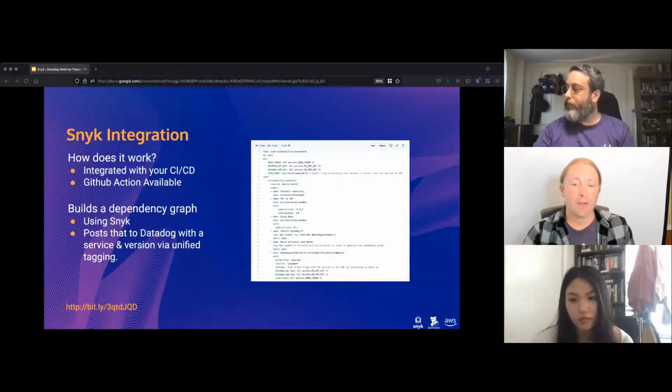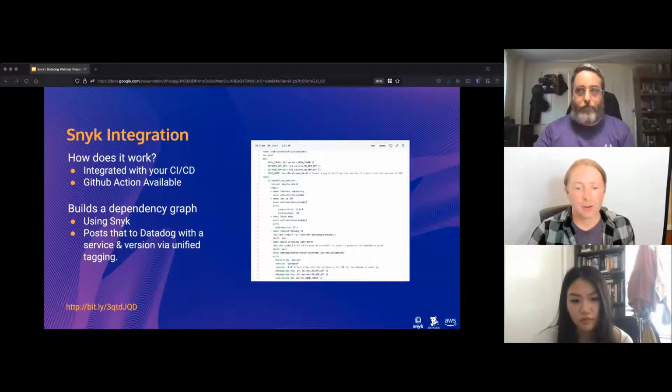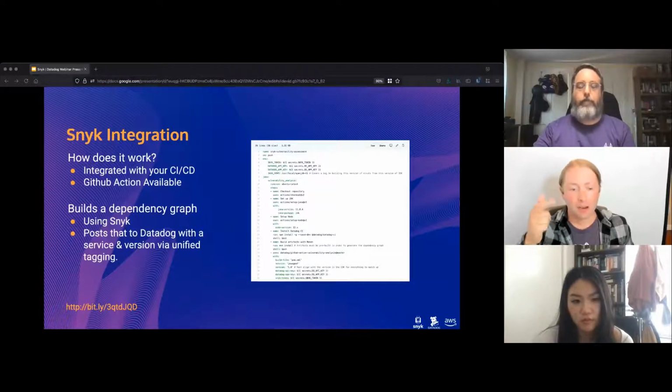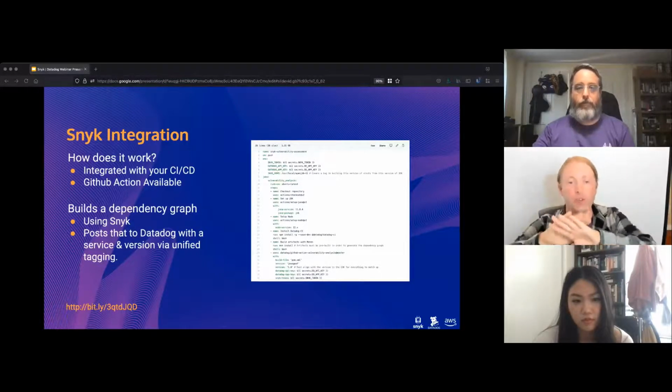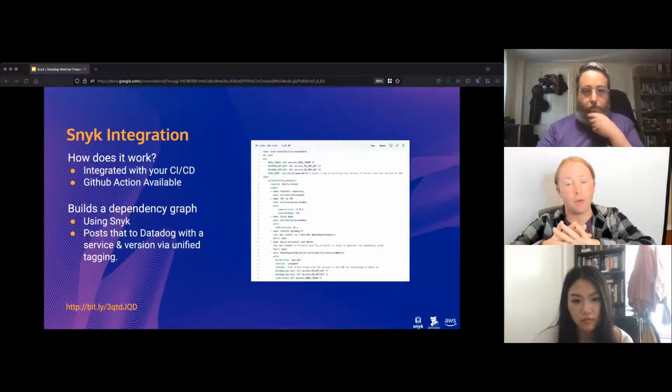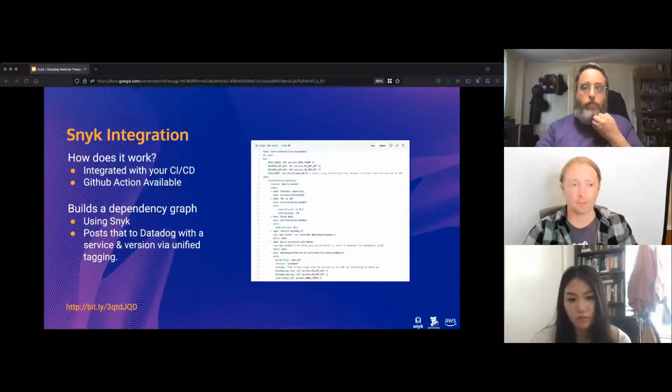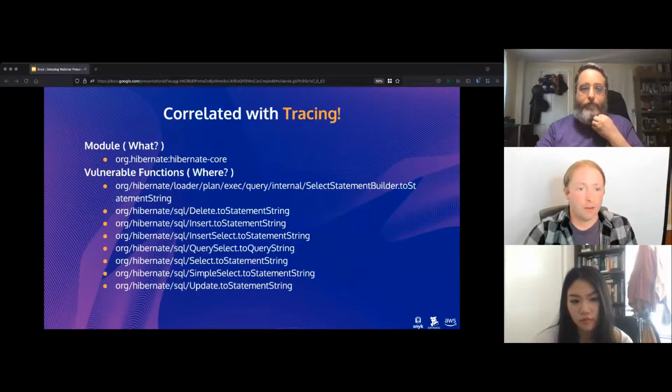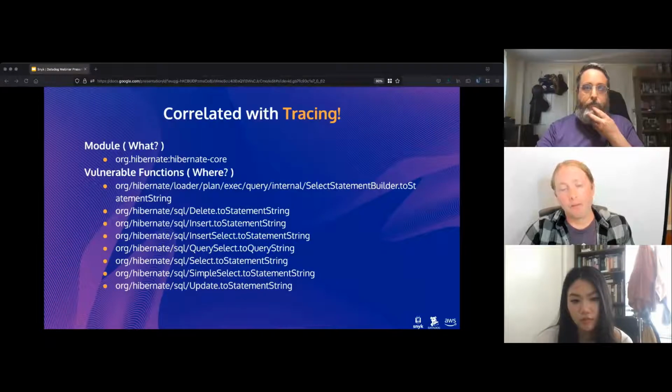And then we have this concept of unified tagging in Datadog, which is a standard set of attributes that we use to describe the environment that something's running in, the service it's affiliated with, and the version. Those two things put together are what allows our continuous profiler to correlate that vulnerability information. So when we correlate with tracing, we're looking at the function signatures themselves, and we're mapping those to Snyk data.